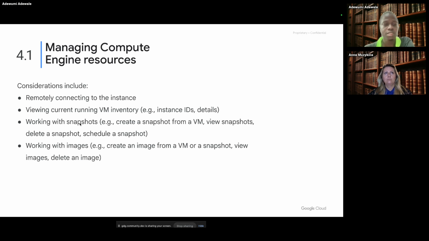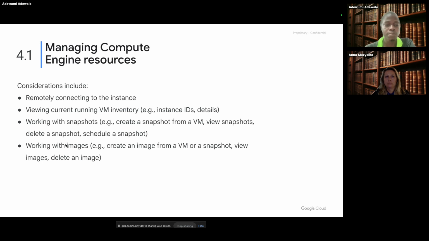Also, we have working with snapshots. So a snapshot is more like a backup of your instance. At times something may go wrong, so it's better as a cloud engineer to back up your project. So, working with snapshots: configure your instance to create a snapshot and delete a snapshot at a scheduled time, because any backup storage will consume space and be an extra charge or extra billing on your infrastructure. So let's say after 5 days or 10 days you can delete the snapshot serially. So the backup will be updated and it will not be redundant in your storage.